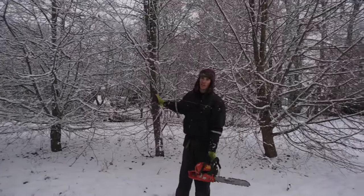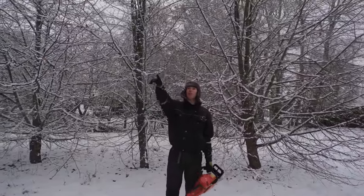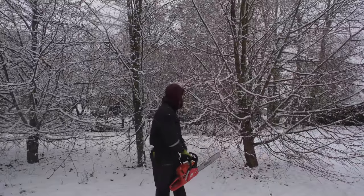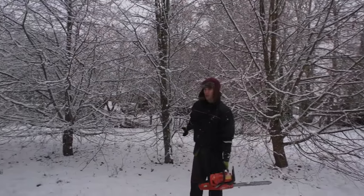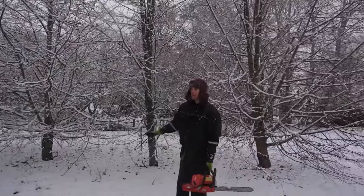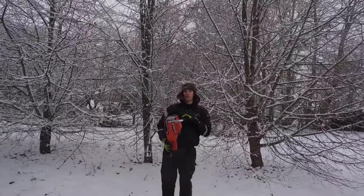These are linden trees, so if you know linden trees, they get really tall, really huge. We have one at our entrance, it's huge, very tall, maybe 30, 40 meters, I don't really know. I can't say a tree size from that. But yeah, these get huge, and these middle ones are really struggling because the side ones get more light, and we don't need them like this, so we're gonna cut the two middle ones out. Also it's easier in summer to cut the grass underneath and take care of it, but yeah, the middle ones definitely need to go. So let's get started with the new chainsaw.